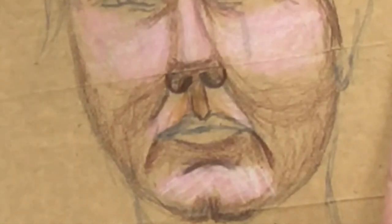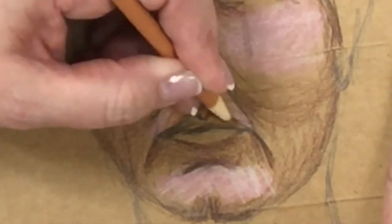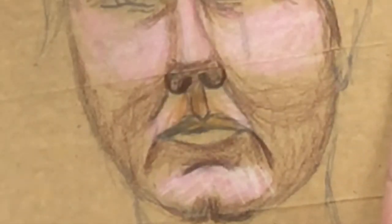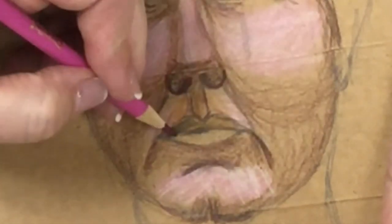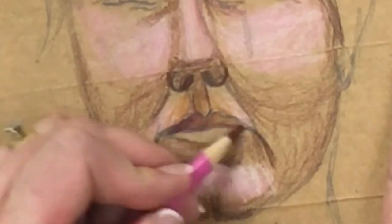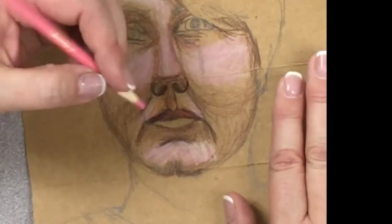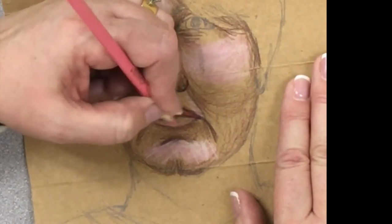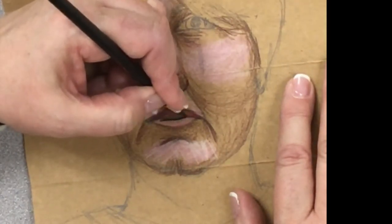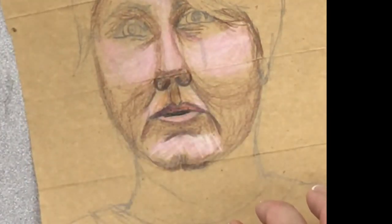Okay, then this top lip up here is always darker, unless you've got light shining up into your face like you're in a spooky movie. Okay, and it is not gonna be bright red, but it is gonna have some color to it. And I'm not a big lipstick wearer, but just the natural color is gonna have some pink to it. And then this bottom lip is gonna be a lighter pink, and then you're gonna have some darkness in here in the cave of your mouth. Okay, so I just put a little darkness in there. And then now we're going up to the eyes.